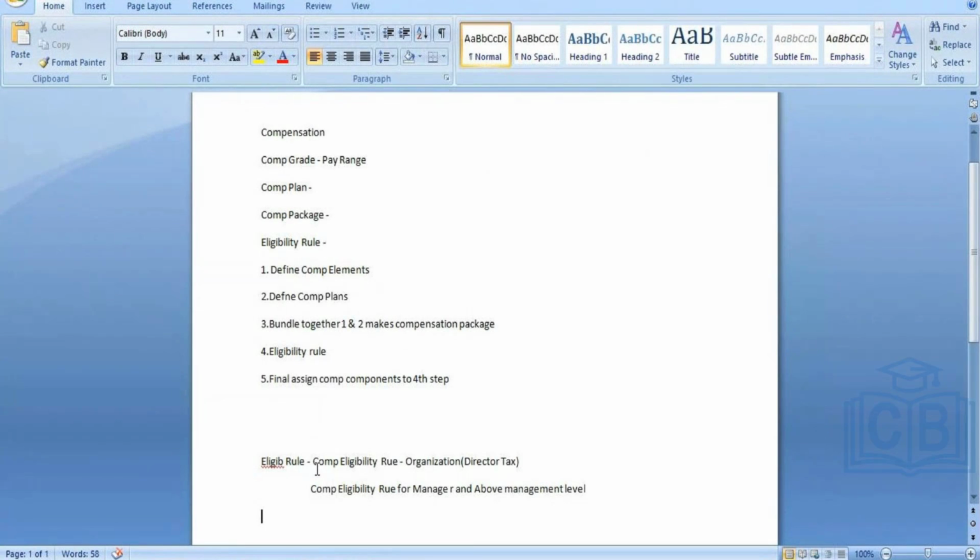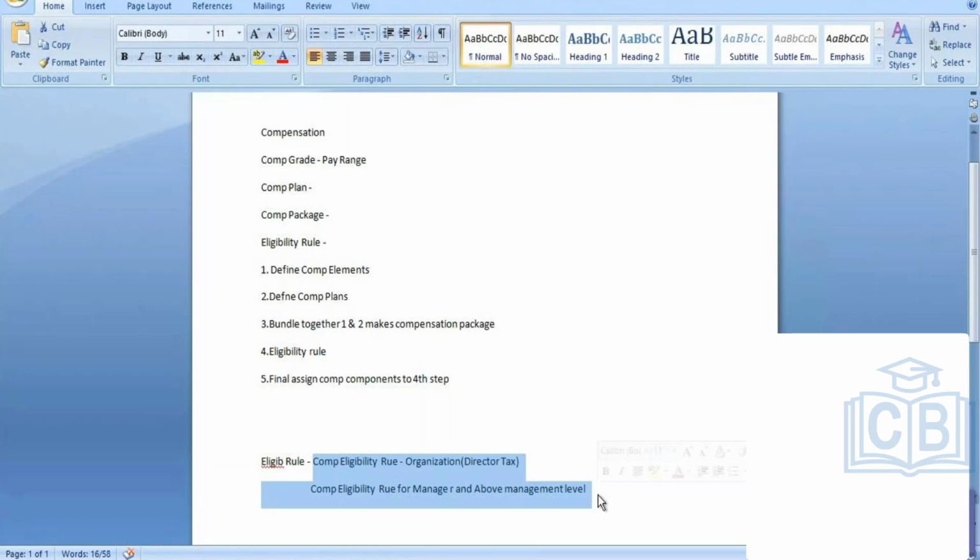In our upcoming session, we'll create a compensation grade. We'll create one compensation plan, either a fuel plan, fuel allowance plan, or any specific allowance plan. And once we have all the components ready, we'll create one compensation package where the eligibility rules we have created will be applicable for those team members.